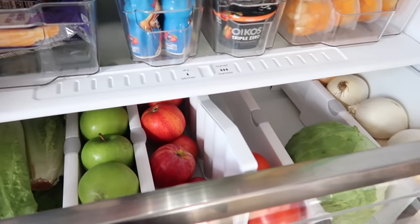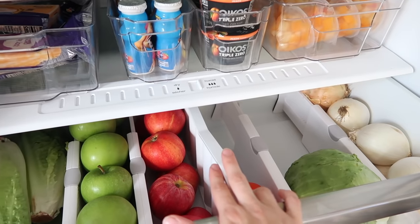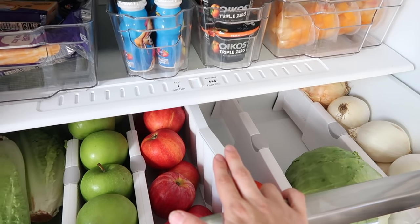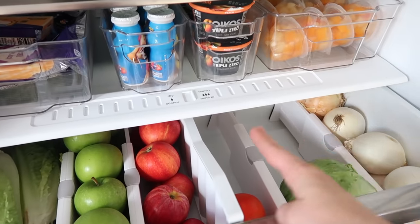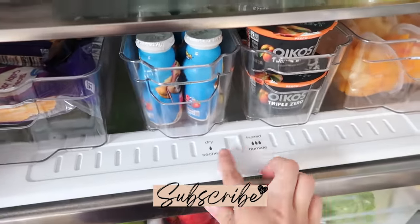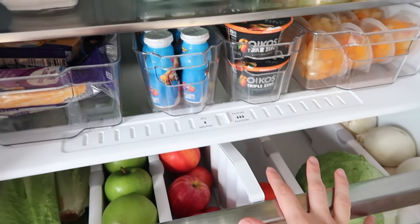whole situation. I never thought this would work as well as it has, but I think this is going to be a great way to keep my produce organized and also to keep track of what's spoiled and what's not and keep things from touching that could spoil each other. And with this drawer, it actually has a vent system so that I can keep a little bit of a handle on how much humidity goes into here.